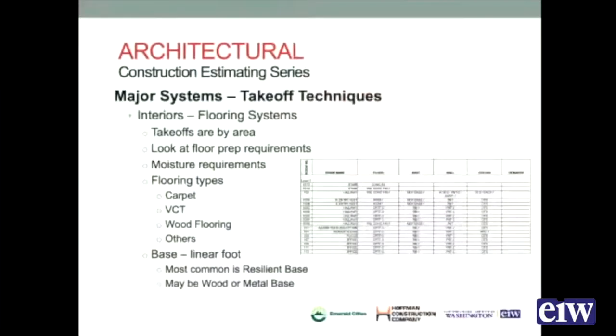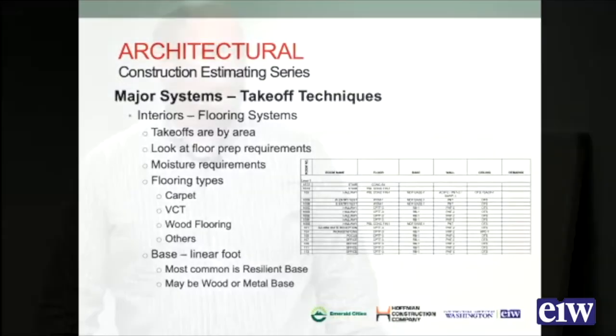And then talking about other flooring systems, again, flooring systems are by area. The great thing about most architectural work is the big elements of it are all areas. So this can include carpet, it can include vinyl tile, it can include wood flooring, it can include epoxy coated flooring systems. You need to understand what you're dealing with.